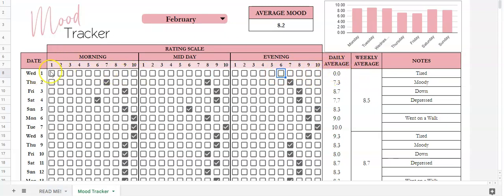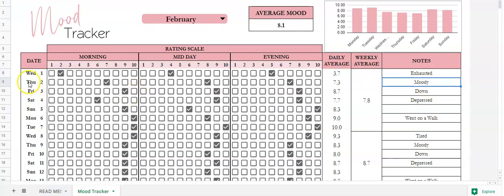So 1 to 10. So I'm going to choose in the morning, I'm waking up, I'm just feeling horrible. And so it shows that my daily average is a 0.7. By midday, it's getting a little better and I'm a 4. And then by the evening, everything's wearing off the yuckiness and I'm back to a 5. So this is averaging my daily for a 3.7. And then I could make notes here. You can double click in here and then you can write, I'm exhausted, whatever you're feeling.